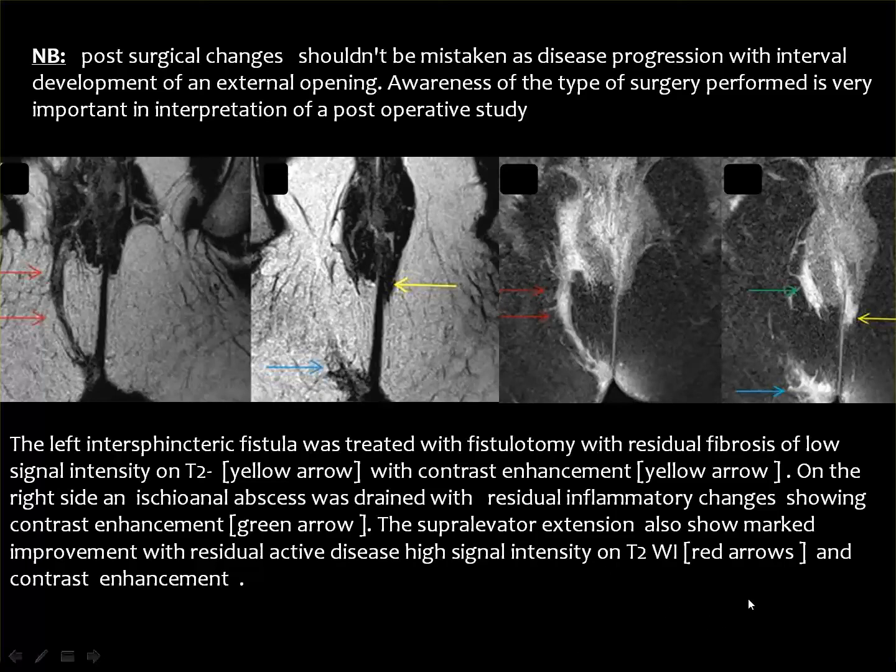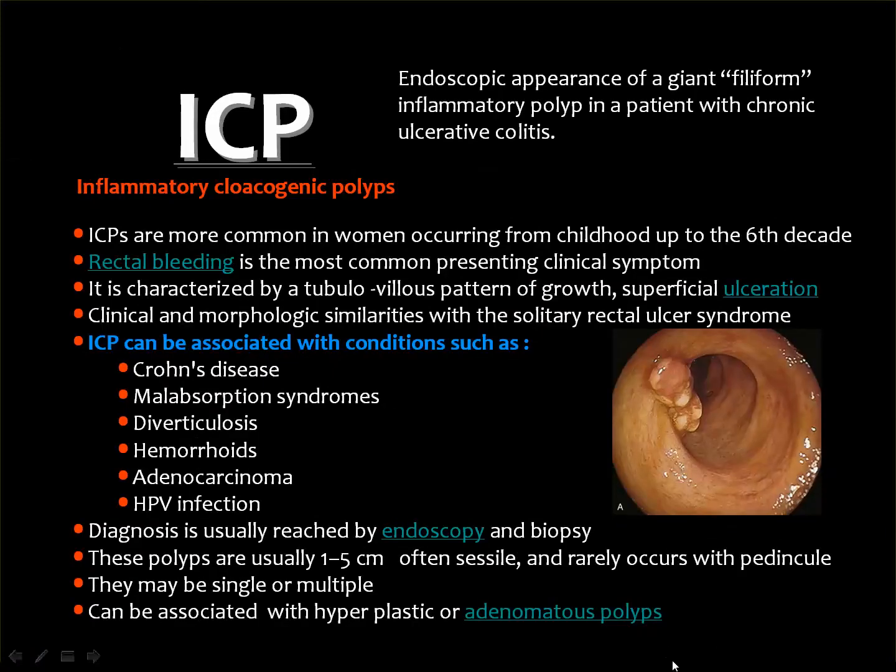This is very important, and you can also get some information from the T2 weighted images by identifying some fluid signal within the tract. This means that there is active remaining activity, but if you get total low signal at the site of the fistula, and also this fibrous tissue, whenever it matures, it will not enhance. But in early stages, if it is still immature, the fibrous tissue will enhance.